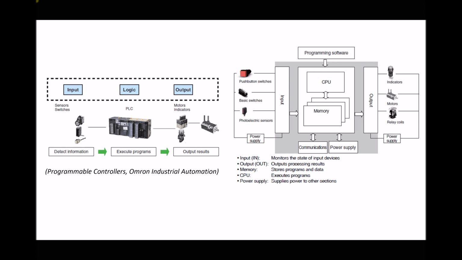So on this diagram, we see a bit more of a breakdown as to what makes up the PLC. Now, first of all, each of our sections requires a power supply. So on the left-hand side, we have the inputs with their power supply or their power source. And on the right-hand side, we have our outputs also with its power source. In the centre, we have the PLC. And the PLC is made up of a CPU, which is basically the processor, the thing that runs the program. And we have the memory, which is where the program's stored. So the PLC programmer will write the program. That program will be stored in the memory, and the CPU will access that memory in order to execute the program.